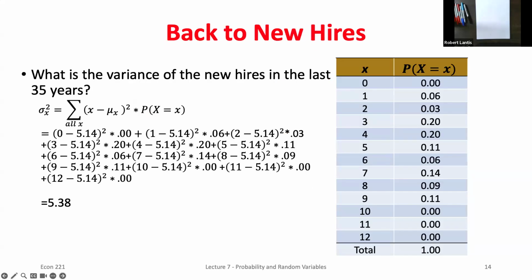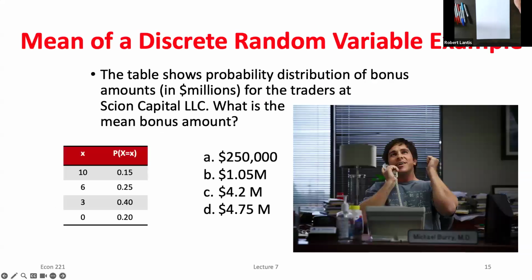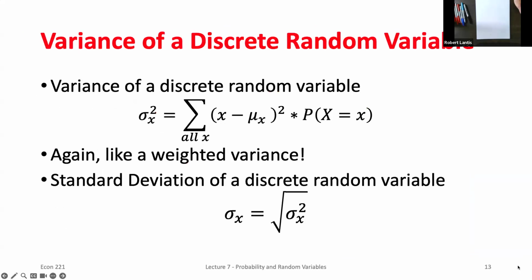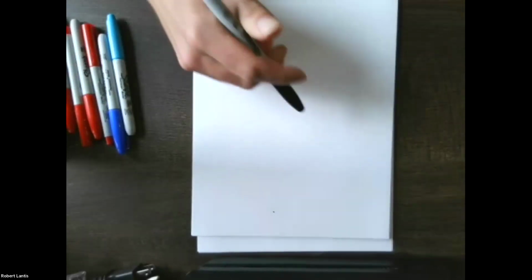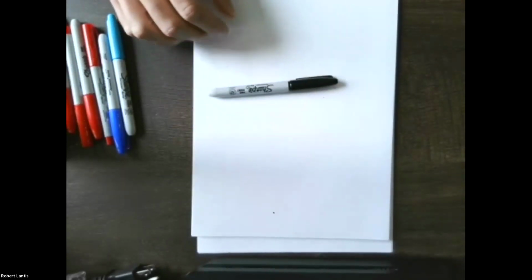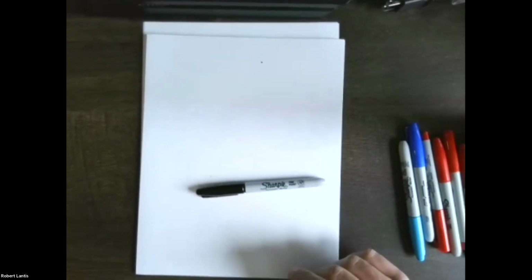So to relate this, I want to make sure we're staying on the right slide here. There we go. And I'm going to stop share. Okay. So when I'm calculating the variance, I think here I need to rotate. There we go.